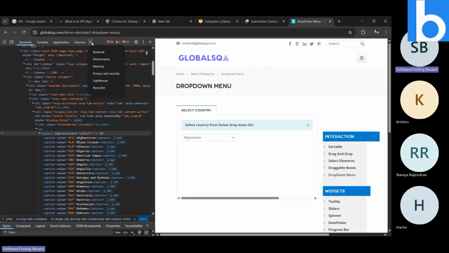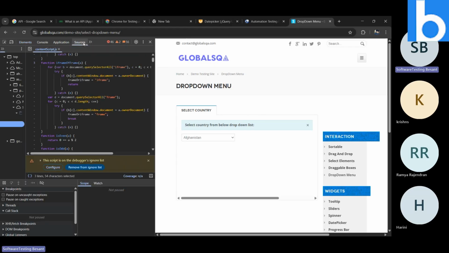To freeze this page, we have the option here, Sources. Okay, there is an option called debug. Here you can see, right? This is the debug option. We need to run this UI in debug mode. Here you have breakpoints, and we have to select these breakpoints.